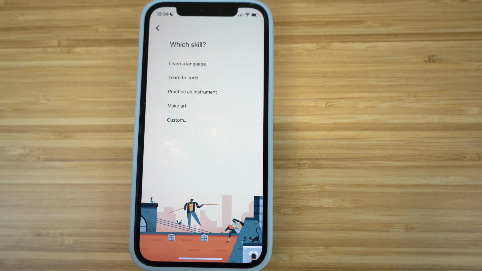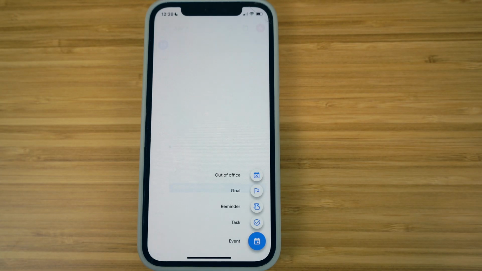As I've shown you guys, there's tons of options to choose from when achieving a goal. So it doesn't have to be exercising, it could be choosing a skill, like learning a language, learning a code, and you can customize that to any way you want, like I showed you guys to do in the previous clip with the exercise option. So this is completely up to you. Whatever goal you want to achieve, Google Calendar is there to help you and set dates and times to achieve this goal. Similarly to how you can choose which times or dates you want to be out of office, you can also choose times and dates to set reminders on your Google Calendar app.